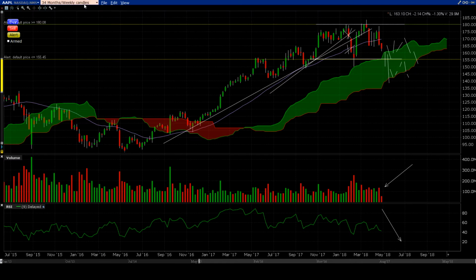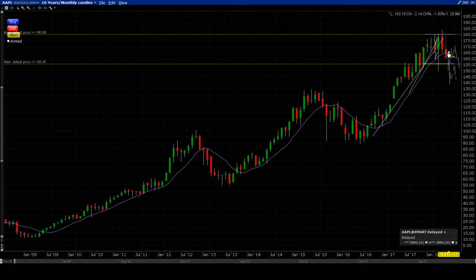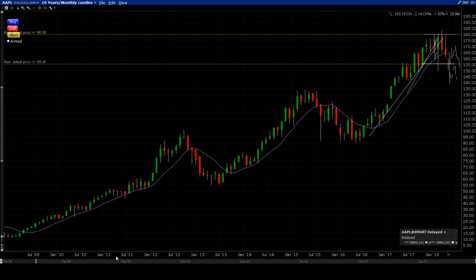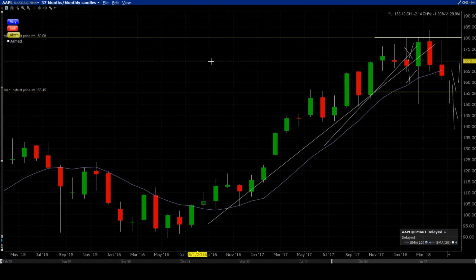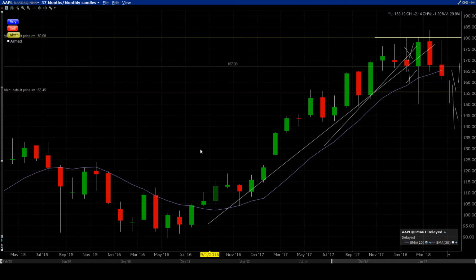And remember, on the monthly candle chart, we have a breakdown in progress. So if we keep the close below, if we stay below 167 on the monthly candle chart, it's a breakdown right there. With the measured move, did I do it again? With the measured move all the way down here to, look at all these lines, to 156. Breakdown on the monthly candle in progress. Wait for the monthly candle close to confirm.